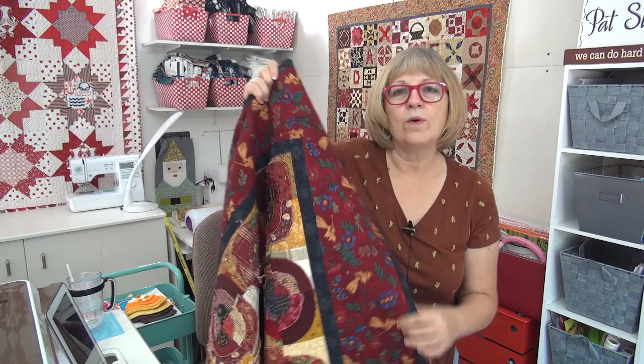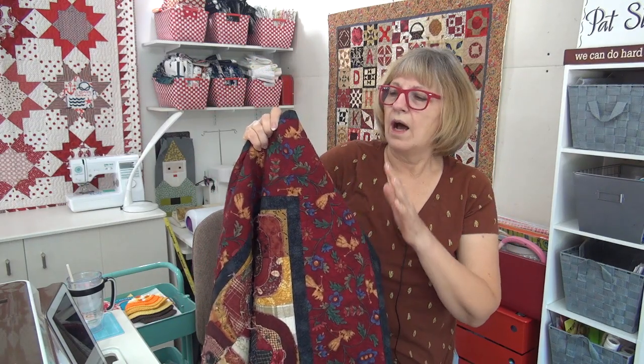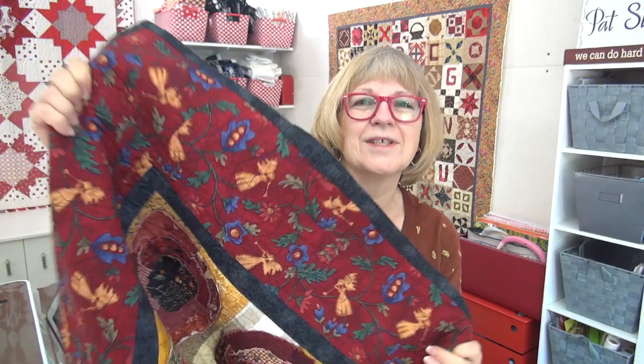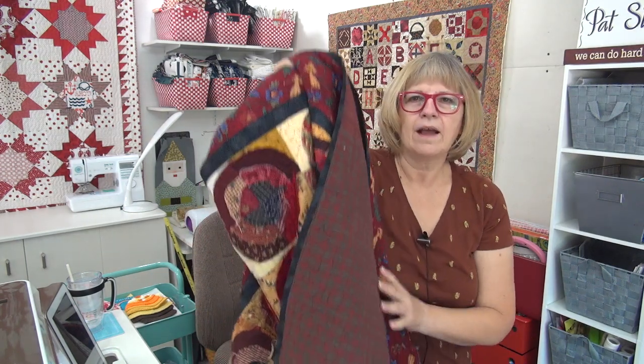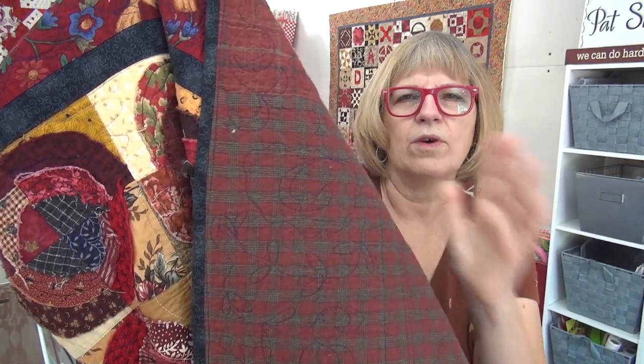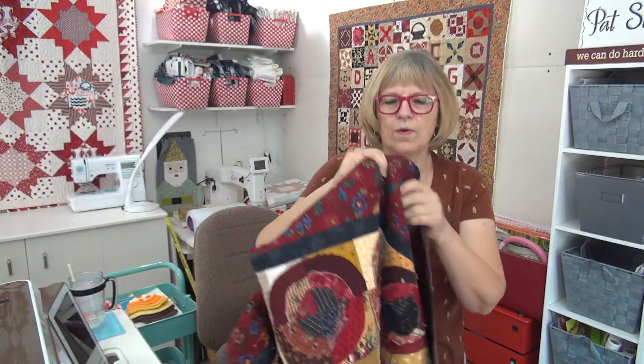They're heavy, just like a rag quilt. This has regular batting, though — it isn't assembled like a rag quilt. The top is assembled and then it's made like a regular quilt. What I love is this border — the red, that blue, the angels. It's like everything about it. This border was designed for a fabric line with Jerry Kimmel Carr, who years ago was part of the Red Wagon design firm. I loved her style and when this came out I just had to have it. On the back I have flannel — a woven flannel, more like a brushed cotton. So this is one of my most loved quilts.